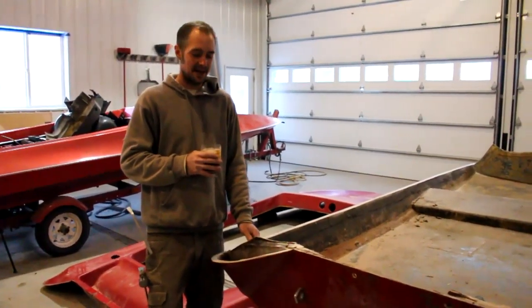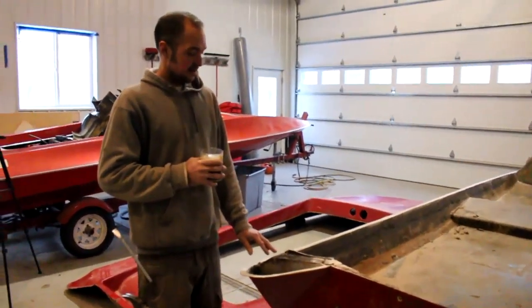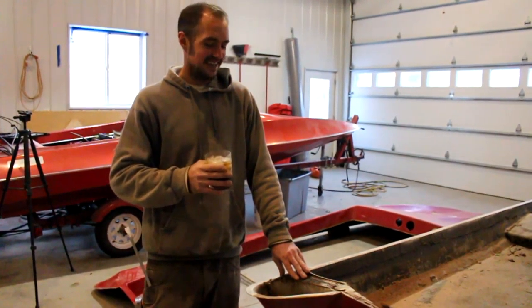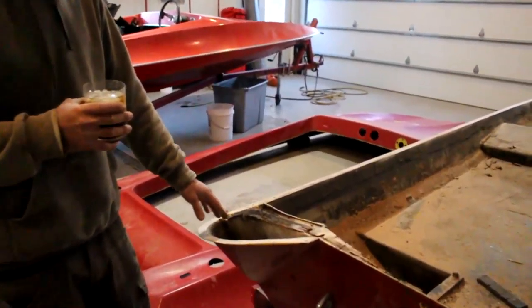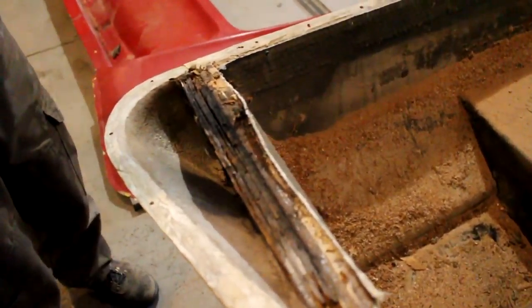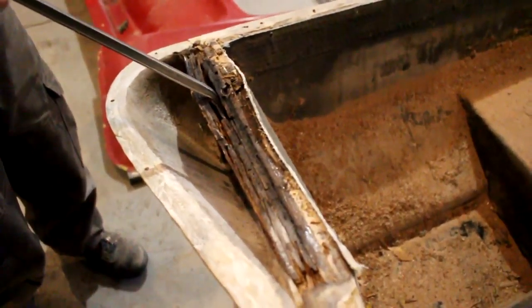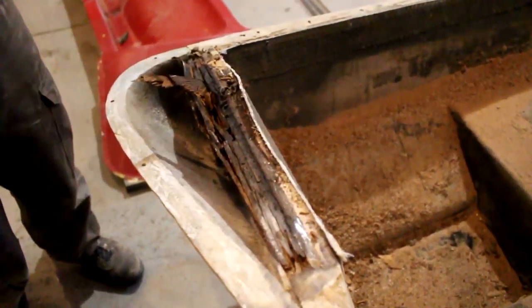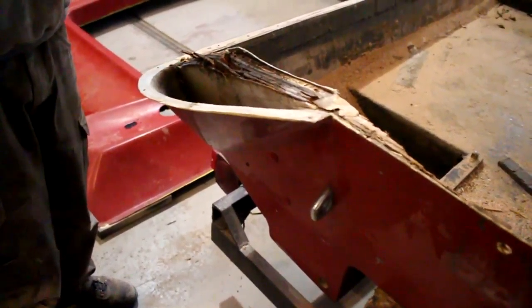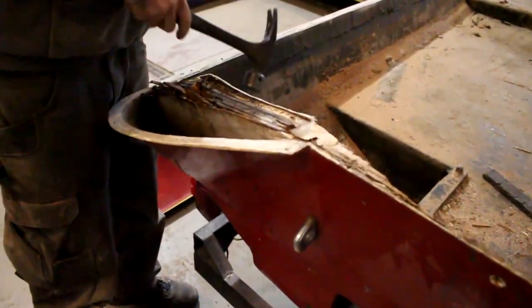1971 HydroStream Panther, and we found lots and lots of issues. Thank goodness we pulled the cap off. We have got a rotten transom, as can be evidenced here. That's not how a transom's supposed to work. No, sir. It's got strange holes in it.